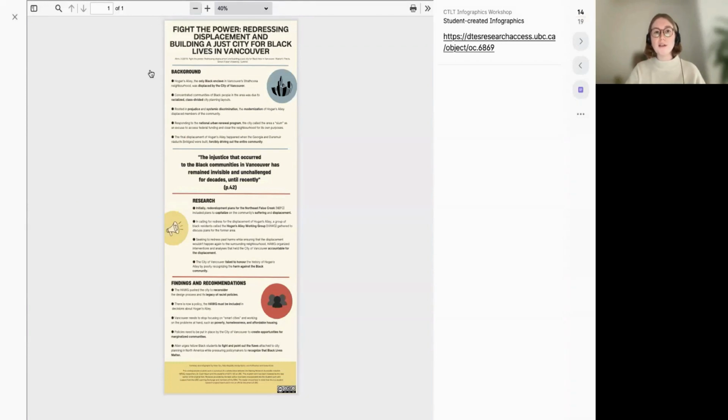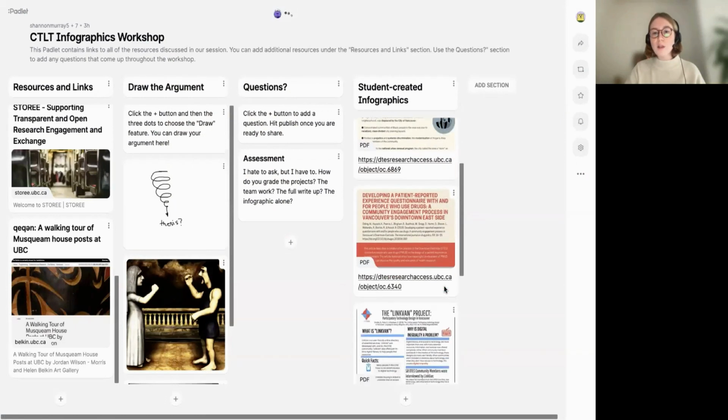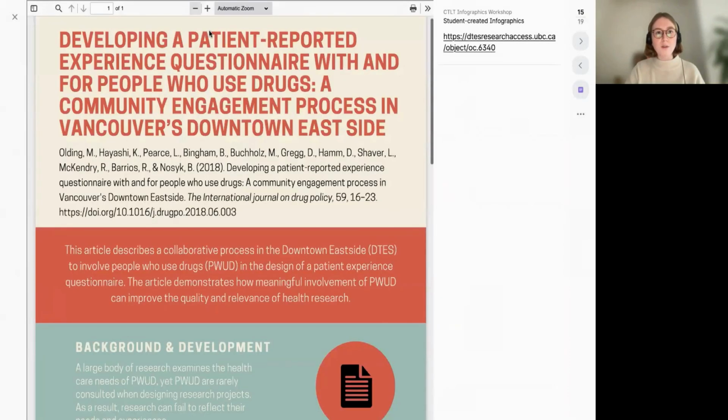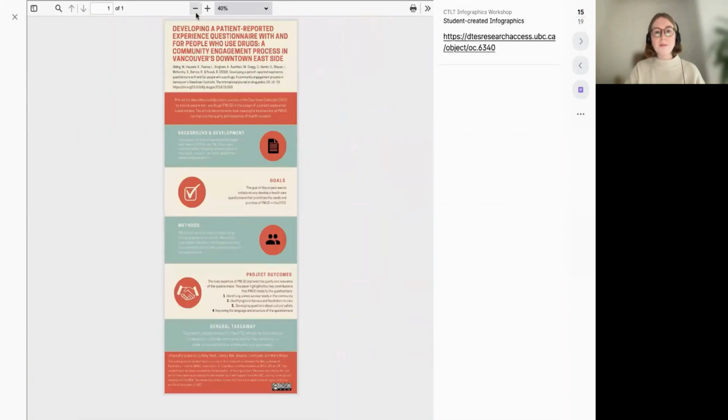recommendations put forward. Like, for example, this infographic has some really clear sections. They have a quotation integrated to act as the focal point. And they did a good job of limiting the visuals to ensure that there's white space included within their infographic. This next one here came, I believe, from the first round of infographics created. Again, really clear sections, the limited use of visuals that correspond with the text featured beside it, and a consistently used and simple color palette as well.